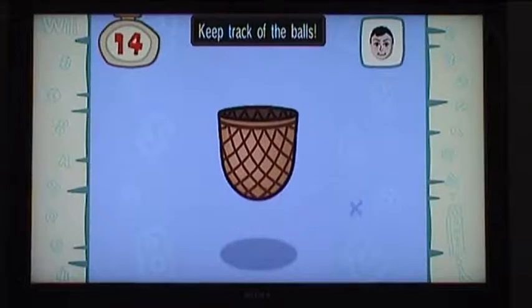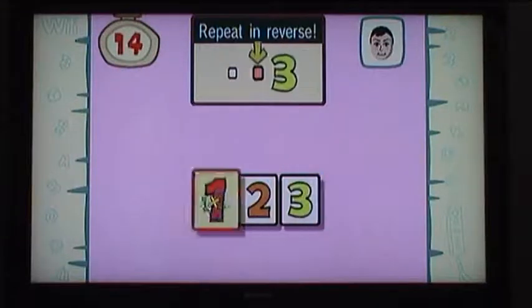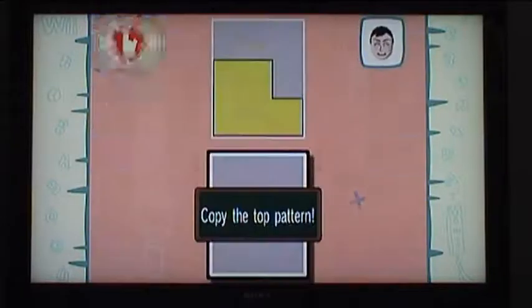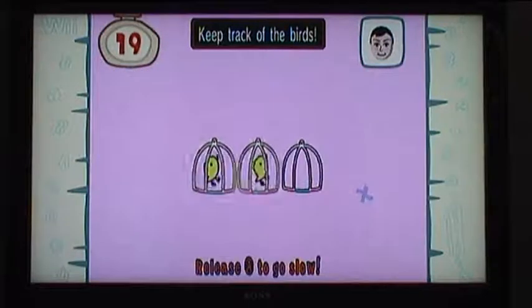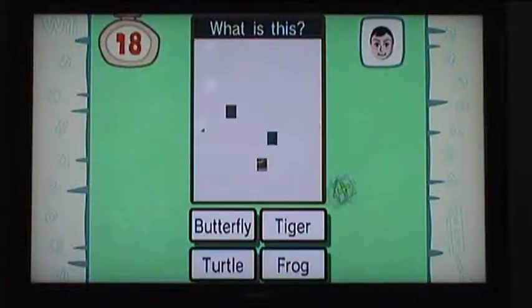The next one is Memorize, which is pretty much self-explanatory. You get some different activities where you have to remember where things were, like there's birds in cages, they get shuffled around, and then you have to click on where you think the birds are after it's been shuffled around. So it's all about your memories. Analyze is things like you're given some blocks, different shapes, and you have to say which one that corresponds to in a multiple choice option, that kind of thing.